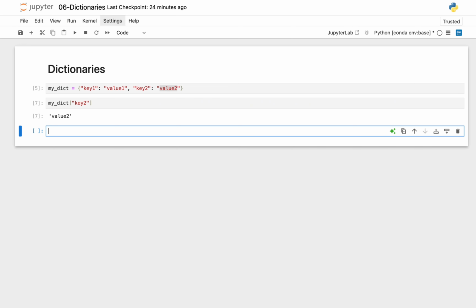So it's important to know that dictionaries are very flexible, right? Just like our list can contain an integer, a floating point number, or a string, dictionaries are also flexible in their data type and they can hold different data types, right? So for example, let's say we have something like my_dict, right? I'm going to assign it to be equal to a curly brace, open and close it. And here I'll have what? key1. And this key1 is going to have a value of 1, 2, 3.